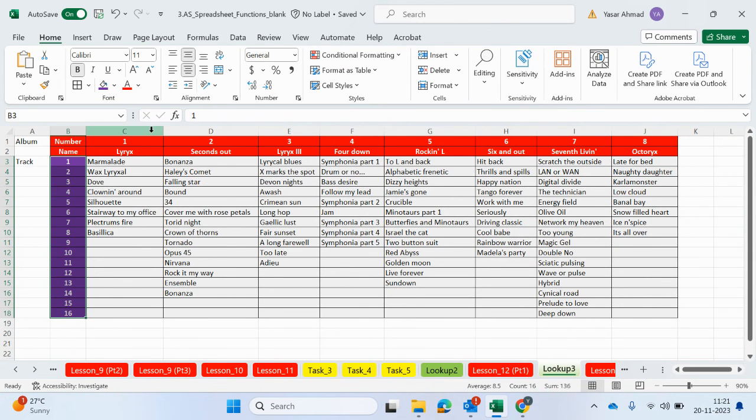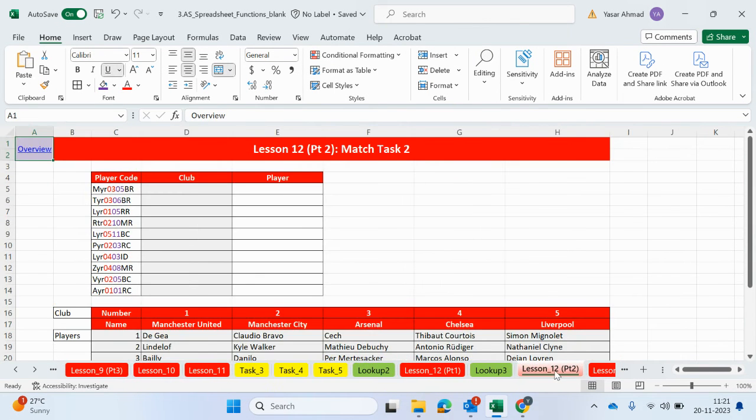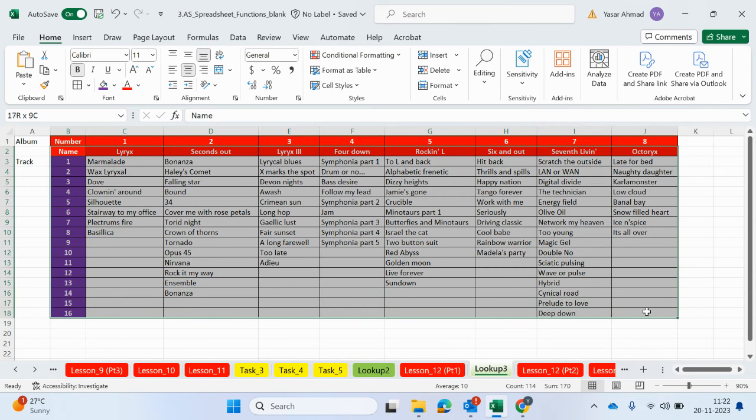But what's going to be complicated, guys, is to know which column we are going to be looking in for the particular album. And the album is going to still come from the red numbers that we just used for this first example here. So we need to use a match function. So, 1 second. The table array, guys, is going to be basically here. That will be the table array that we're going to be using. So the albums is going to be basically +1 because we have this extra column. It'll make sense in a second, guys.